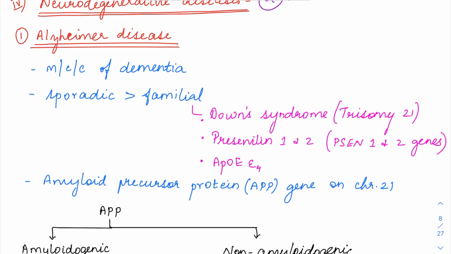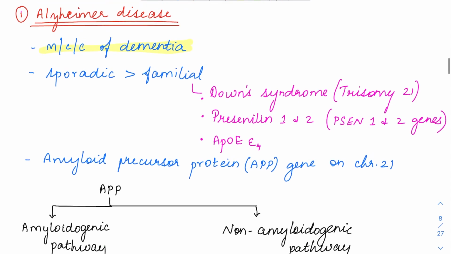Alzheimer's, we have also seen in many movies. It is the most common cause of dementia. Very commonly, dementia is caused by Alzheimer's disease, wherein the patient forgets everything. Memory will be lost, and they will not have spatial orientation with time, and they will not know even the immediate family. This kind of memory loss is going to be there with cognitive impairment.